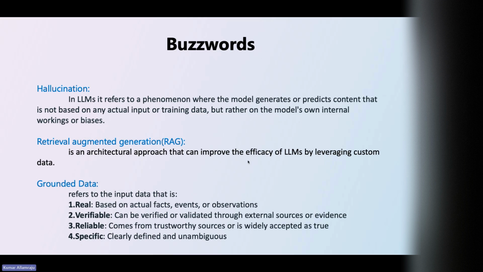Similarly, you will also see grounded. These kinds of words go hand in hand. You will see RAG or maybe grounded data. Whenever we see grounded data, it's not really on the ground, but essentially it's giving you real data based on the facts, and it tells you where it actually pulled it from, right? Because you want to know where this data came from. And as long as you know the data came from authorized sources, at least you'll believe, yes, it came from my organization or from an authorized source, right?